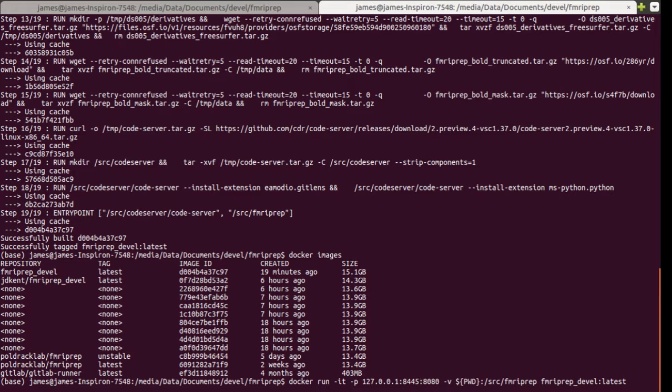And then the port that it's mapping to inside the container is 8080, which is now the default port for this version of code-server. So again, these details might change, but the same concept should remain. And then what we want to do is mount the current working directory into the container so that any changes that we make in VS Code are represented inside the code that we have on our machine.